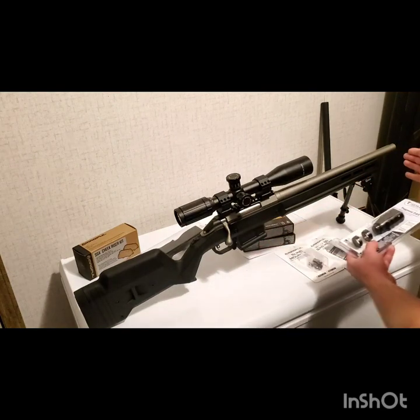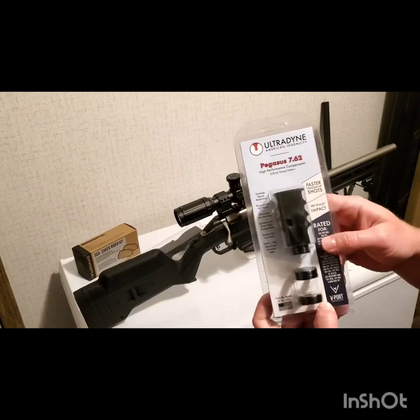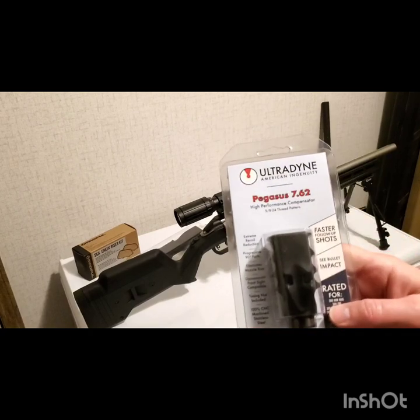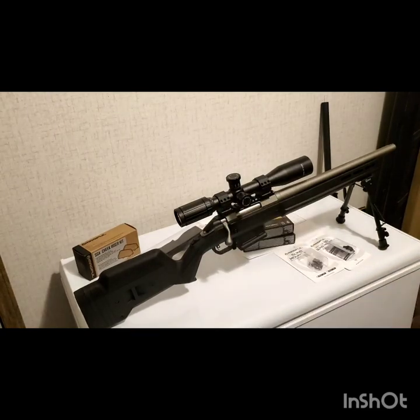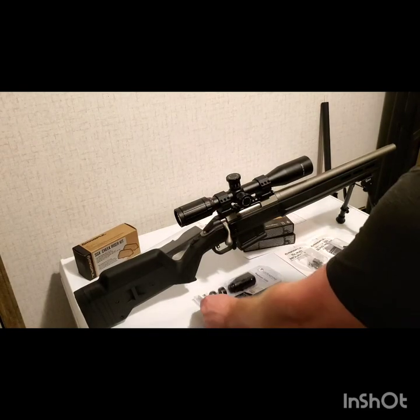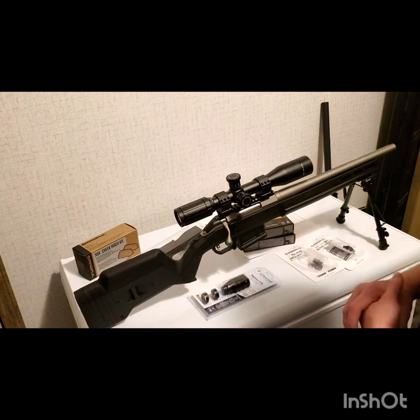Down here towards the muzzle, I'm adding an Ultradyne, the Pegasus 762 tanker brake compensator. I'm adding that because these little short lightweight rifles are going to buck a little with a heavy 308 load.